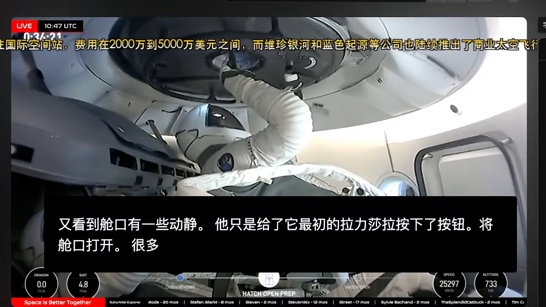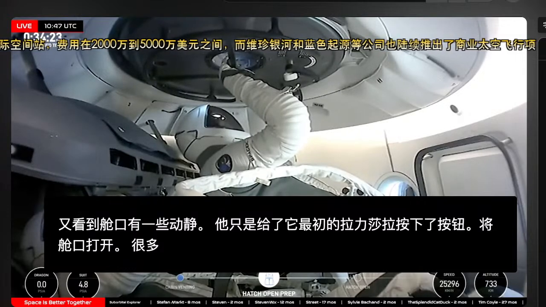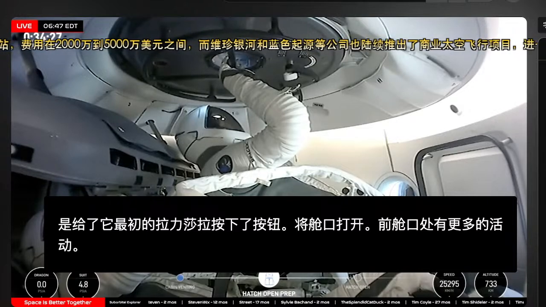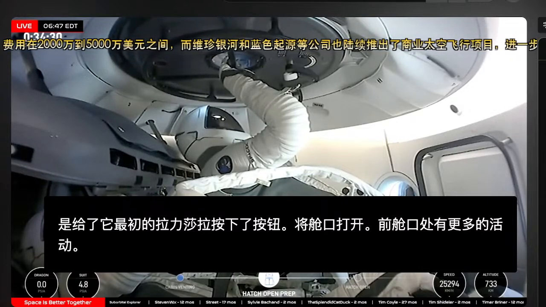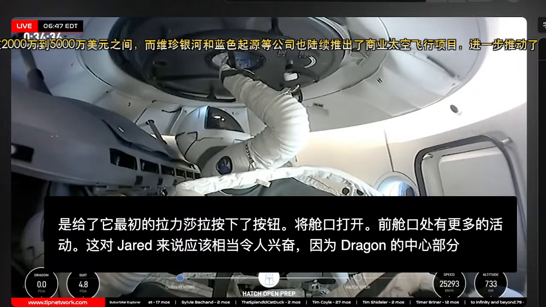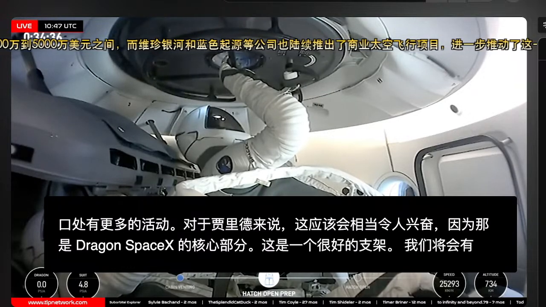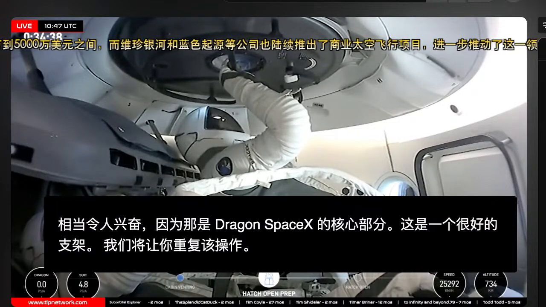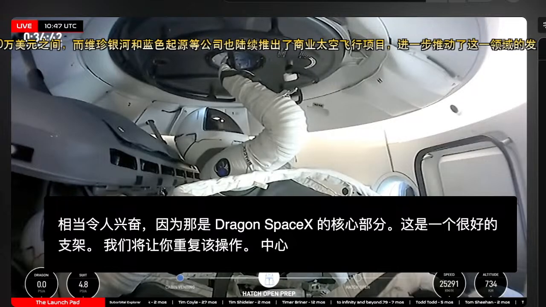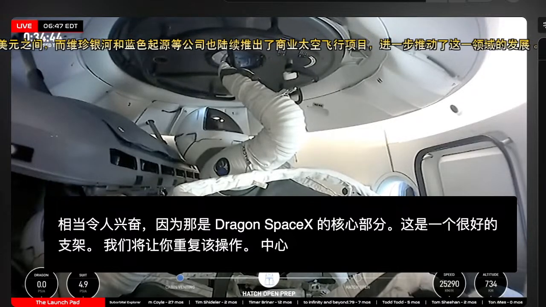Much more movement there on the forward hatch. It's supposed to be pretty exciting for Jared because that center part of Dragon. SpaceX, that's a good brace. We're going to have you repeat the operation. The center of the hatch actually has a window. SpaceX, the hatch is unseated.